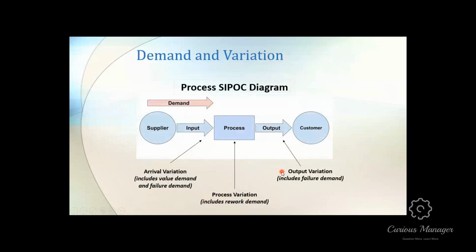So when we look at improving the process, we need to keep these in mind, because if we want to improve the output, we may want to make it so that we have less failure demand. If this process is taking way too long, you can either improve the utilization, how efficient the process is at doing its thing, or you may improve how the process works itself by reducing rework inside the process. Or you can increase capacity if you're going to improve the utilization. I'm going to cover that in Kingman's equation in a minute. And then if we have a big stack here, you may want to do things like, for instance, there's a thing called demand smoothing, where we can spread the demand out.